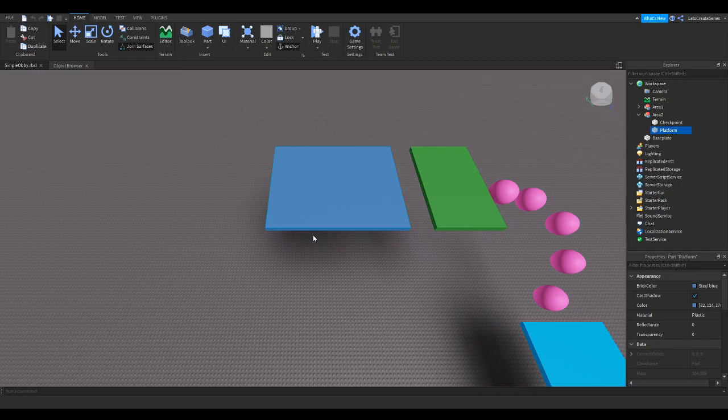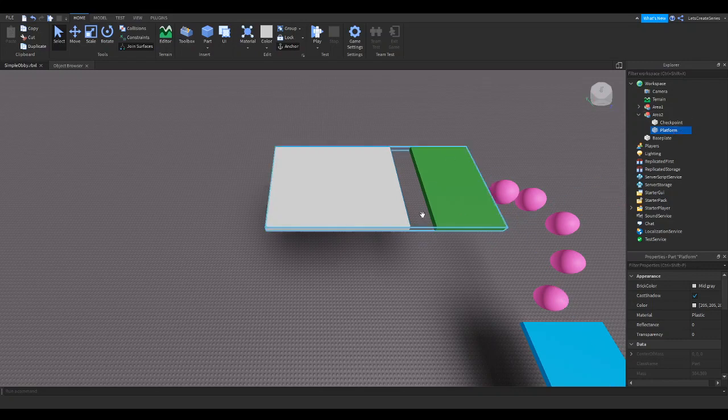And so we're going to take scripting pretty slow, but we need to get to a point where we can start scripting. So the first thing we want to do is change our platform color to something that'll have a good contrast for the kill parts. We want our kill parts to be red. So with our platform selected, I'm going to go up to color and I'm going to make it a pretty dull color like some very light gray or something along those lines.